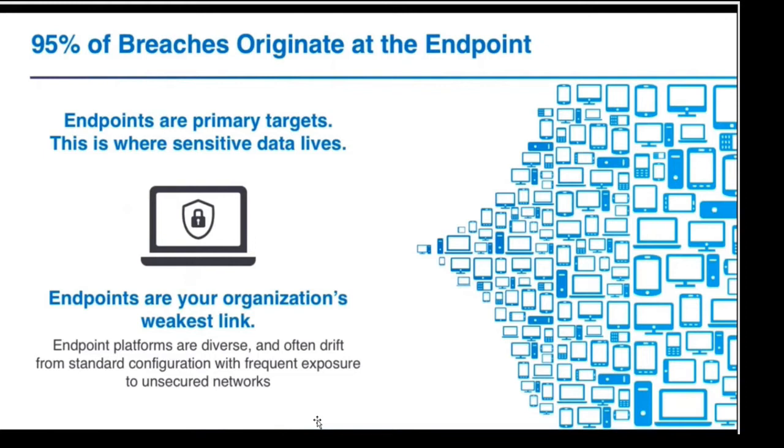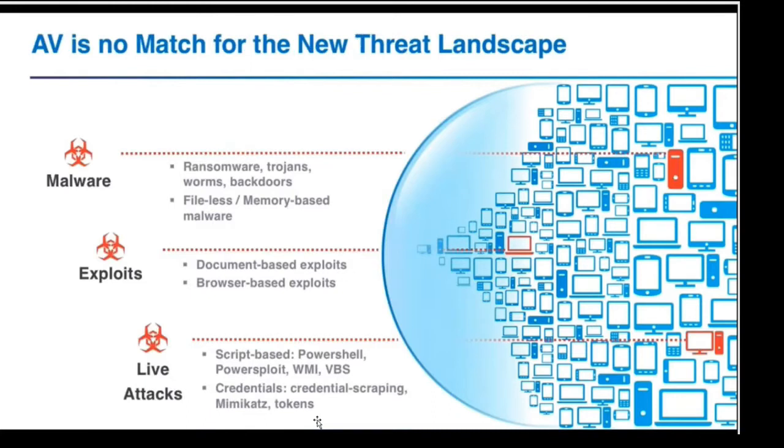We don't think antivirus, the current approach, is any match for the new threat landscape. The new threat landscape consists of many more kinds of attacks than we've previously had to deal with, or maybe more correctly said, were previously aware of. But now that we have that visibility and see the different kinds of attacks taking place, we need to be able to deal with the malware groups: ransomware, Trojans, worms, backdoor systems. That includes those pieces of malware delivered as files, so that the payload is downloaded as a file object and committed to the file system locally on the endpoint, but also fileless, in memory.